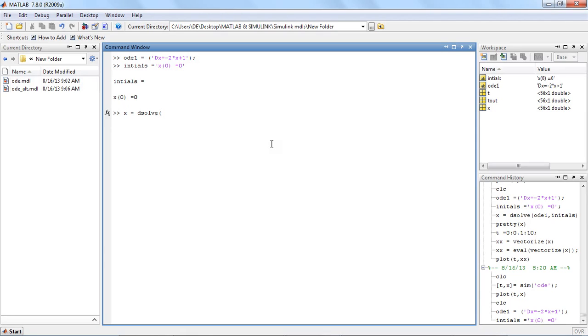Then we'll say x is equal to dsolve. So this is the command that will solve our ordinary differential equation. Now it shows we have to insert the equation. So in our case it's ODE1, the equation which we have created, comma, and the initial conditions.